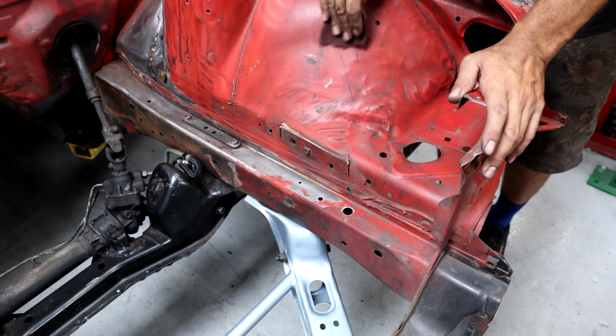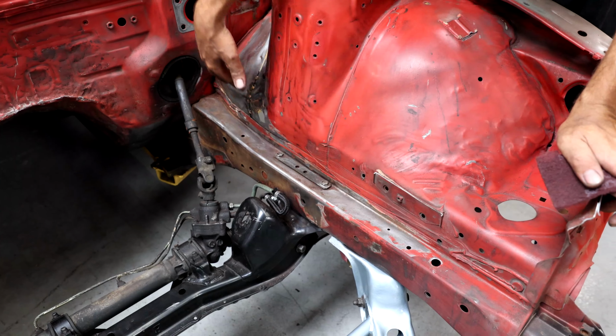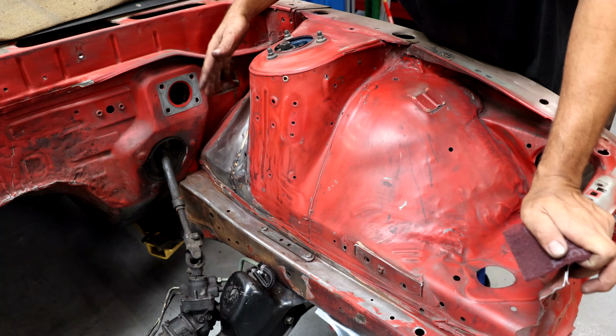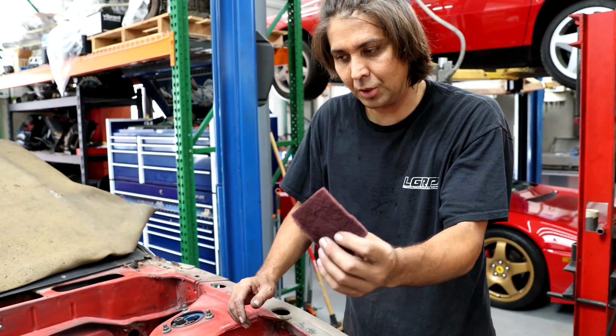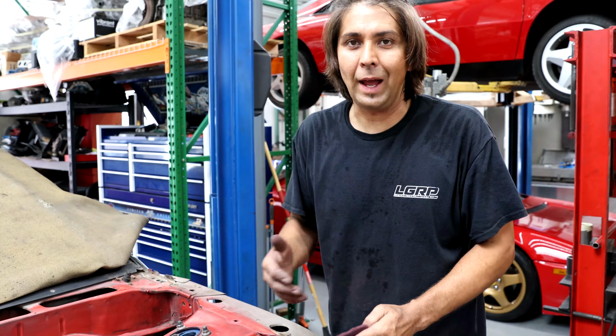And obviously I'm gonna spray some primer over the bare metal that's showing. There's quite a bit of rust from the brake fluid being leaked down. So we're gonna primer there, but for the most part, you can just use this stuff to scuff it up, and it's pretty much ready to paint over that.